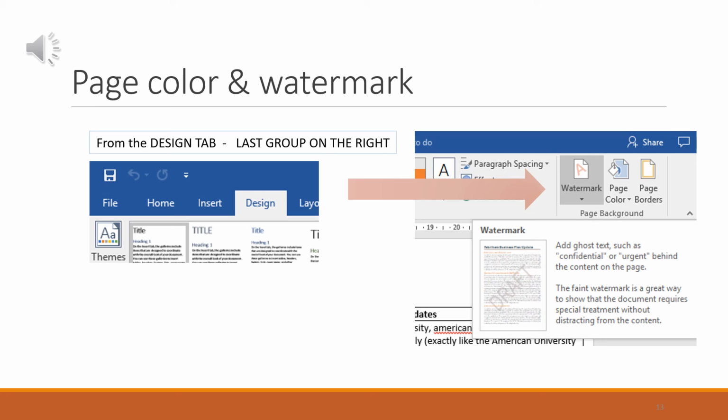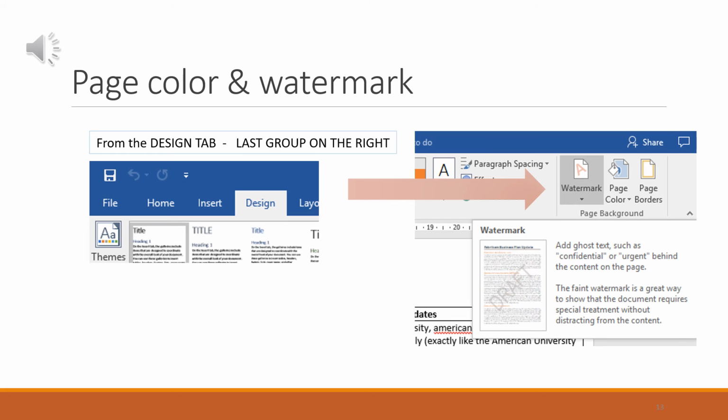Last and also least, of very little importance, if you want to color the page background, or if you want to insert a watermark, from the Design tab, you have this option. I will explain to you in the next page, but anyway, what you see here is a watermark, ghost text, such as draft, confidential, or urgent, or rubbish. No, you usually don't say rubbish behind the paper.